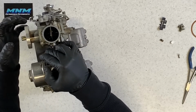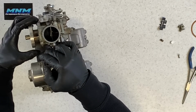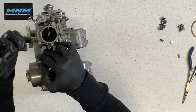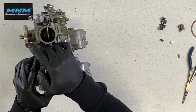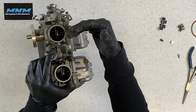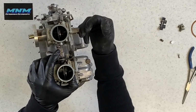So the idea of a shorter needle is your fuel is actually going to start flowing faster sooner, if that makes sense. So you're giving it throttle, fuel is going to be allowed to come up into that passage sooner because of that shorter needle. Your main jet is still going to stop how much fuel is coming up through there. So your needle is stopping it from going up too soon or too late. Your main jet is constricting it so that there's not too much fuel flowing up through there.